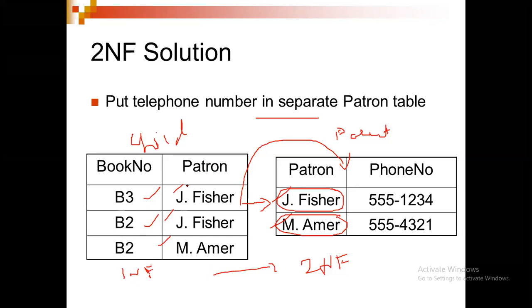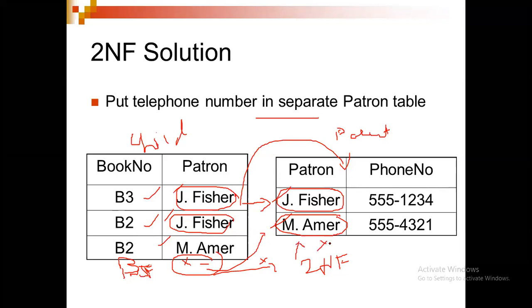So this pattern can be repeated as many times. He can take the books, he can return the books, he can renew the books. But the person to whom you are giving the books must be available from here. So I cannot give this particular book to person X. Say B5 is a book which has been given to X. Now, is X available over here? If X is not available, then you cannot issue. Then what do I have to do? I have to insert the X value. Only then can this person be issued the book.